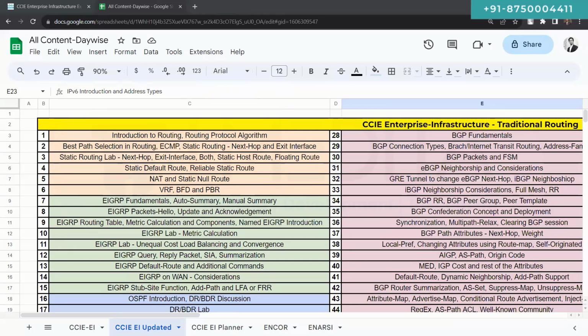Let me show you a basic topology for our classes. Remember that these classes use the EVE-NG software. If you do not have EVE-NG installed on your machine, then I will ask you to have a discussion with Mr. Sugan or Mr. Saurabh.